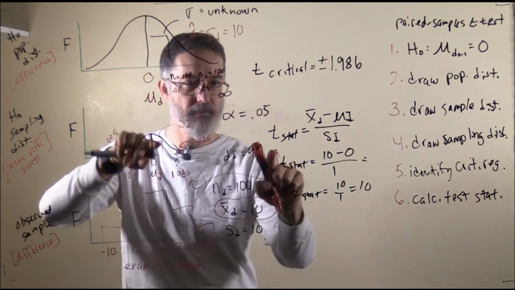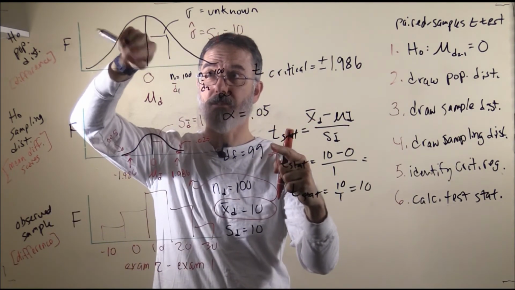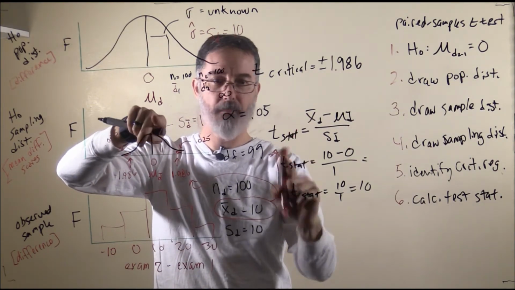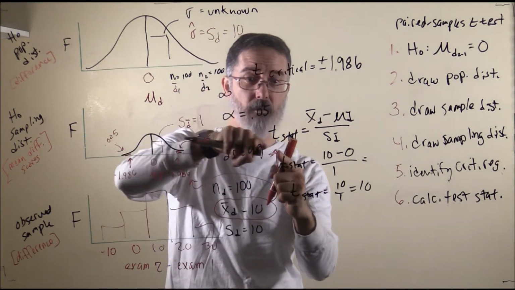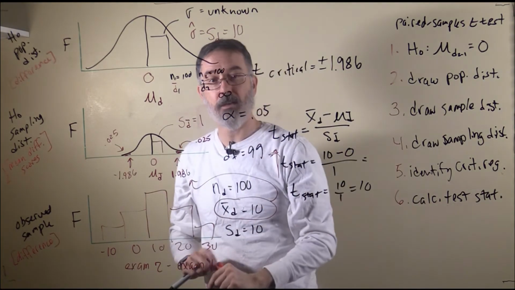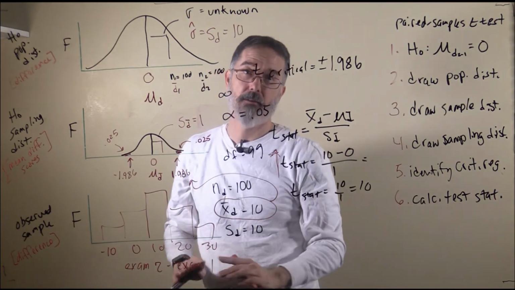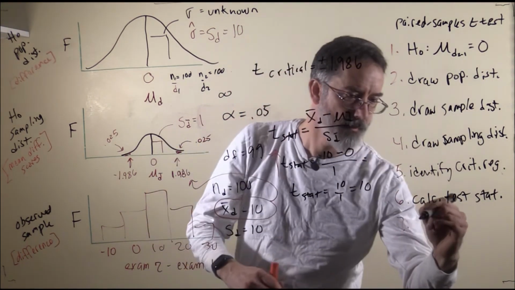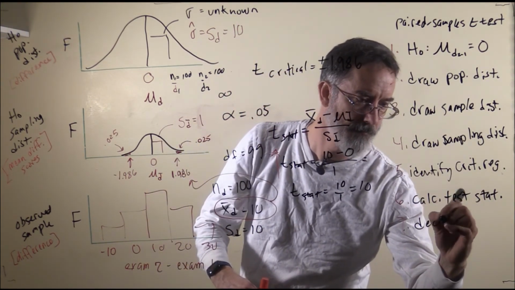right there. So from this population, if you randomly sample from it, this is where most of the sample means show up. Our sample mean showed up way over here. So that's an extremely unlikely sample from this population due to random sampling. The next step is we're going to make our decision.